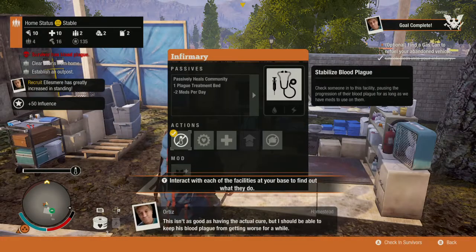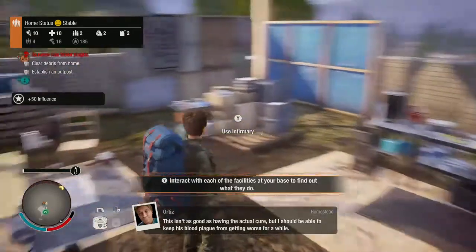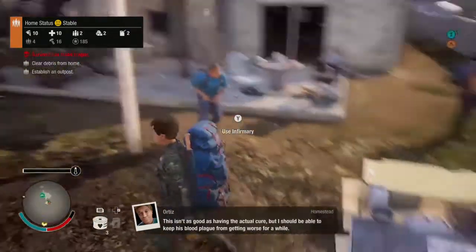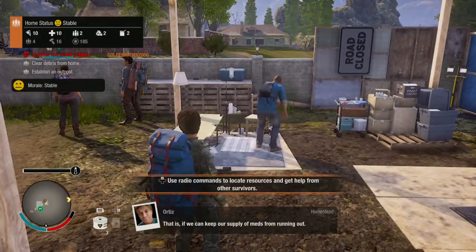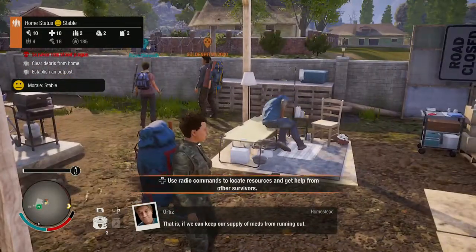There we go. Yeah. See. Get your ass back here, Roth. From getting worse for a while. You get your sick ass back in there. That is, if we can keep our supply of meds from running out.